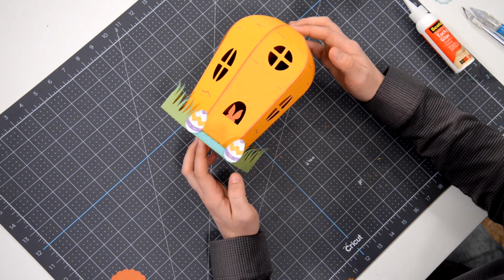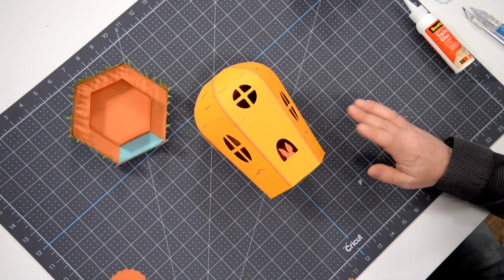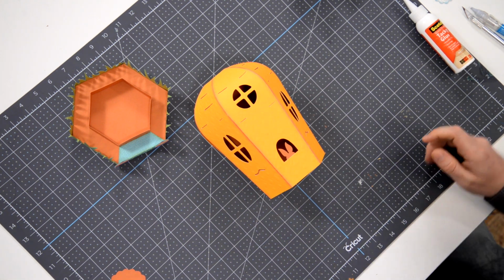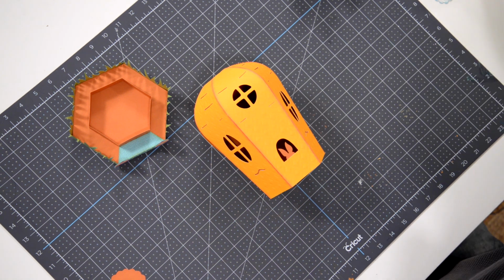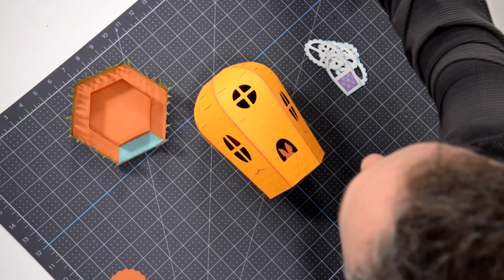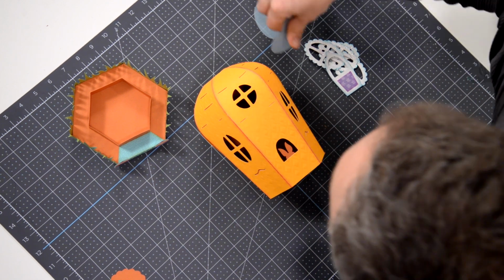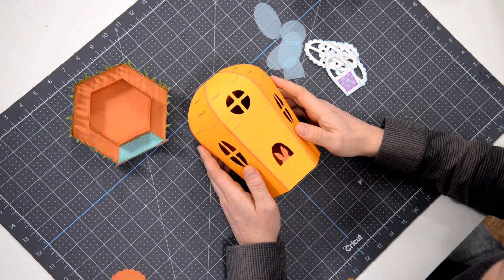Sweet. Okay, next up. I think we're gonna put the top on last. Right now, we can focus on putting our little window trim in place, as well as our doors and our vellum, because we do have some vellum. You can actually put a little tea light, electronic of course, inside to illuminate this.